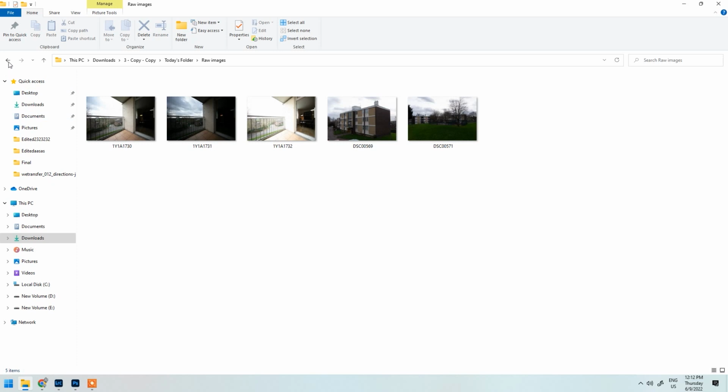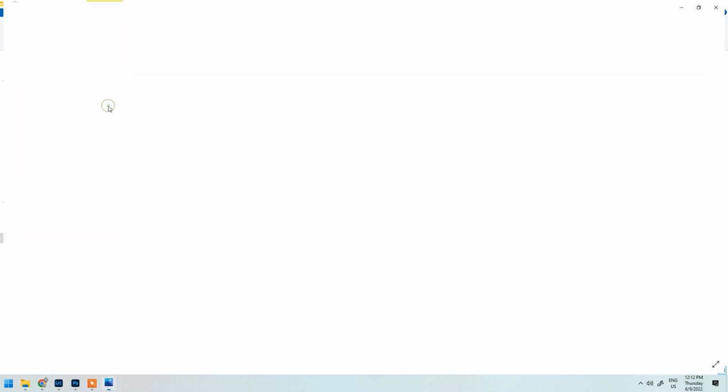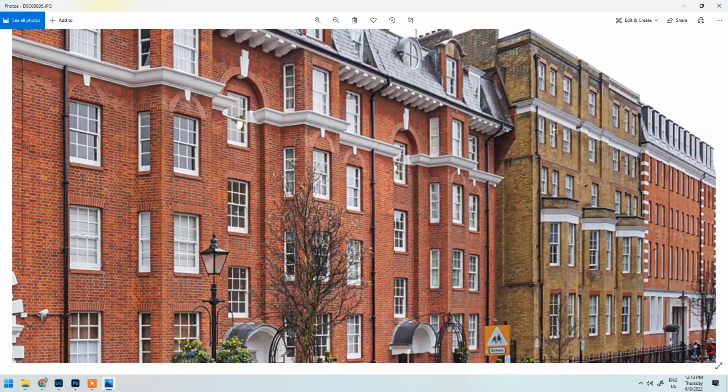Before starting the editing, let's look at our style guide folder, in which I have already imported one image. The way this image has been edited, we have to edit today's images the same way, because if you look at the rainy, dark day, this was a very dark image, and see how much brightness has been applied to it.